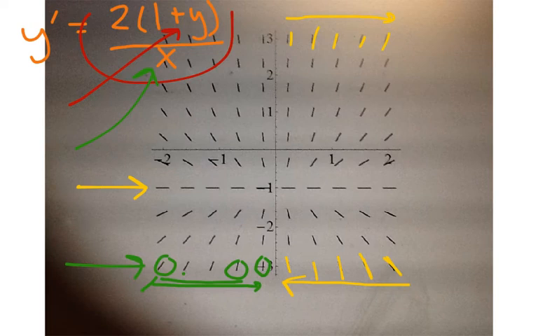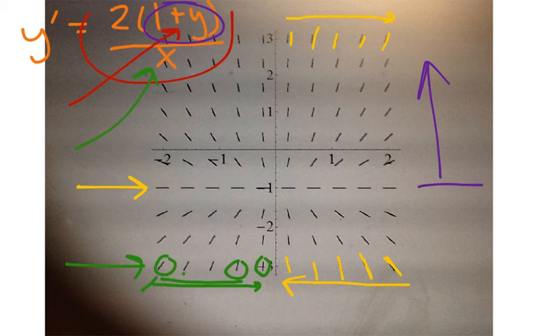Notice, as we already talked about, when y equals -1, that causes this whole quantity in the numerator right here, y plus 1, to be 0. So I can look at when y is greater than -1 and when y is less than -1 and try to determine some signs. When y is greater than -1, y plus 1 is going to be positive, and multiplying by 2 keeps it positive. So for everything above this line right here, going this way, the numerator is always positive.